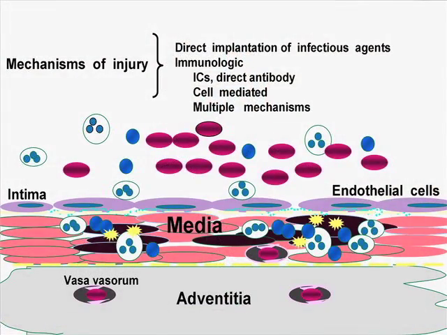But in most forms of vasculitis, we don't know what the underlying cause is, and we classify those forms of vasculitis based upon what we think we understand about mechanisms, such as immune complexes being present in the site of injury, or direct antibody-mediated cell injuries, such as in Goodpasture's disease. Very often, we're dealing with cell-mediated mechanisms, as in giant cell arteritis or Takayasu's, but oftentimes there are multiple players that come to the playing field that are the mediators of injury.